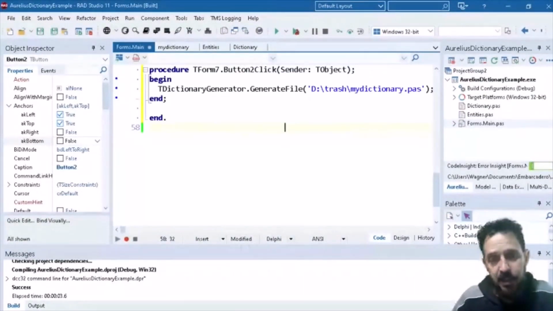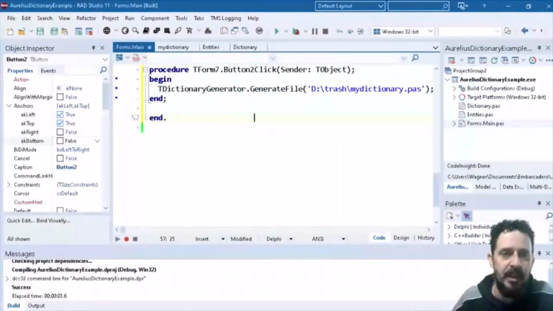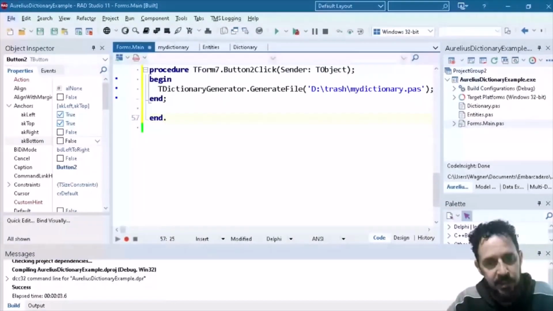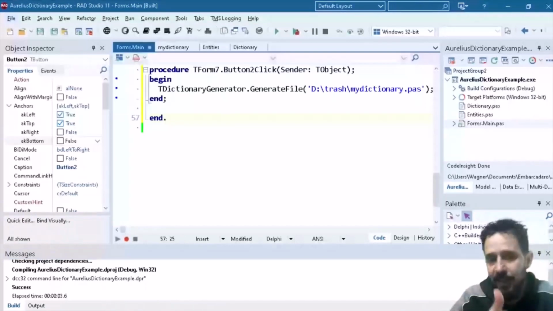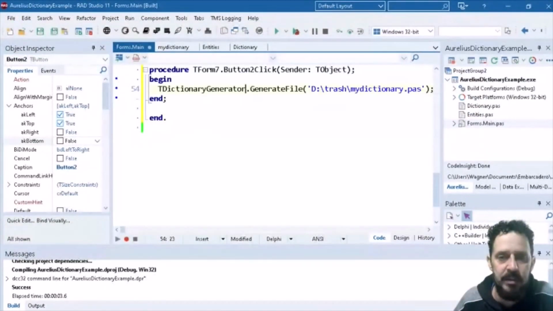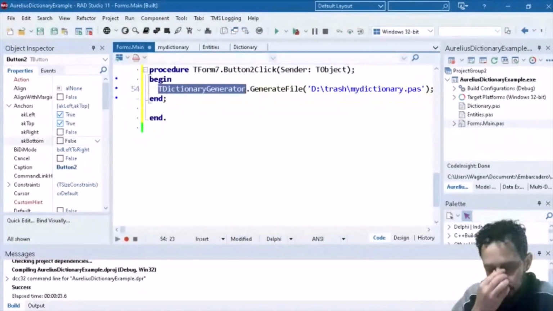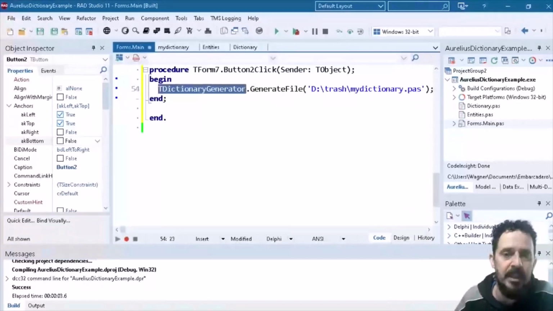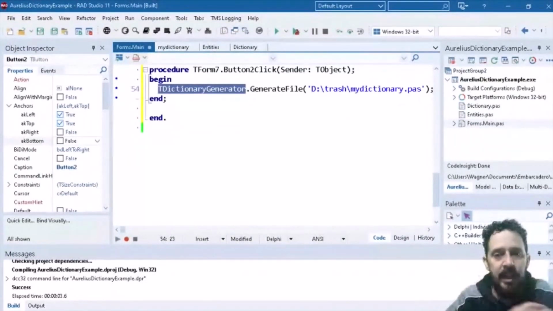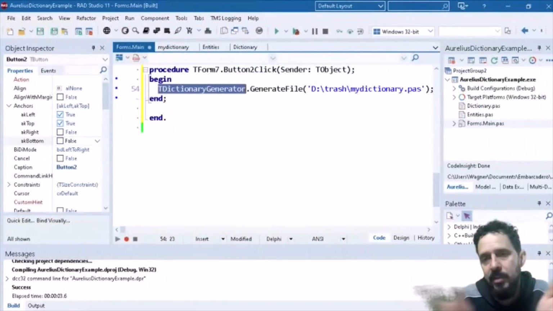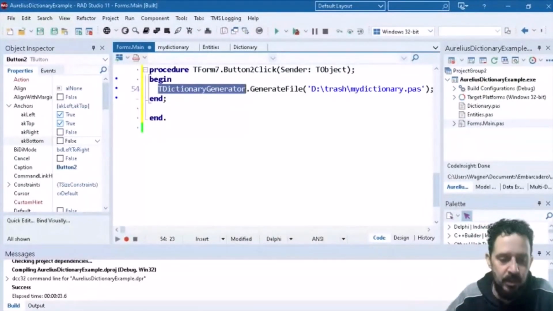The other way to generate a dictionary is, like Eduardo said, you can have a package with your classes and then generate the dictionary from there, from outside your application. I think this is the easiest way. You just have your classes in some package, applications or whatever, create a function anywhere, fire that function, call this line. This dictionary generator actually has a lot of options. I'm using the easy one here, but you have lots of options to generate your files. So have your classes inside your executable and call this, because of course the only way to have information about the classes is inside the executable.